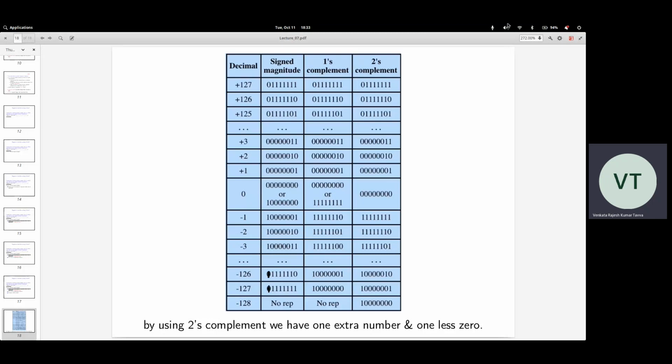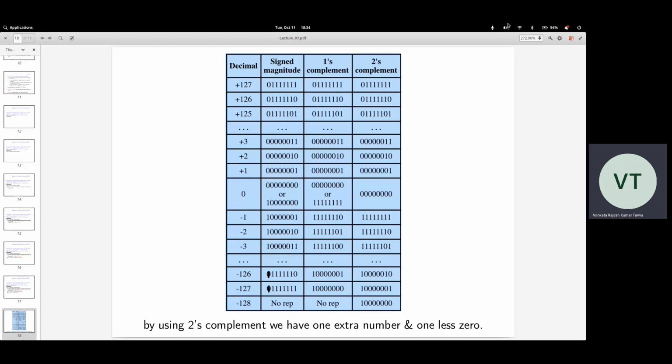Fine. Now, suppose I want to do 3 minus 2. I take plus 3, I take minus 2, I add both of them. Whatever is the result, if there is an additional carryover, if I am dealing with 8 bits, I will get a 9th bit as a carryover. I ignore that. I take only 8 bits. That will be my answer. Now, in these 8 bits, if the first one is 0, that is anyway your answer. If the first one is 1, it means it is a negative number.